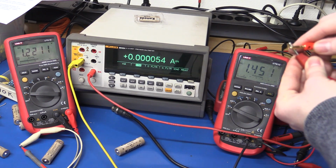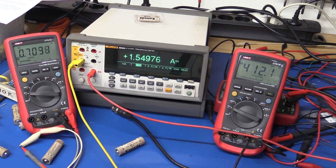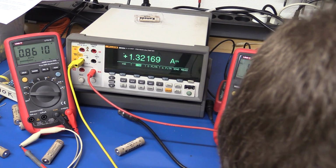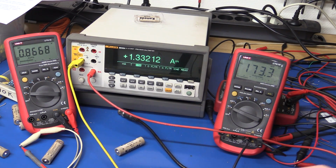Let's just make a true short circuit. So basically as good as I can make it with these wires. So we're dissipating more than a watt in this now. I don't think I should touch it, but I'm going to do it anyway. Ouch! Yeah, that's hot.